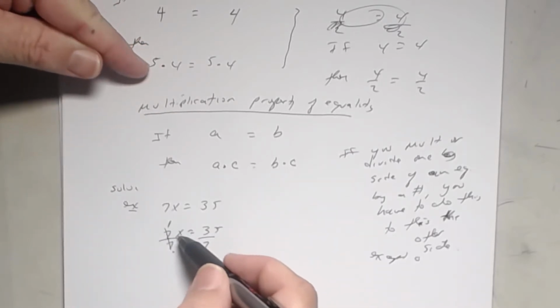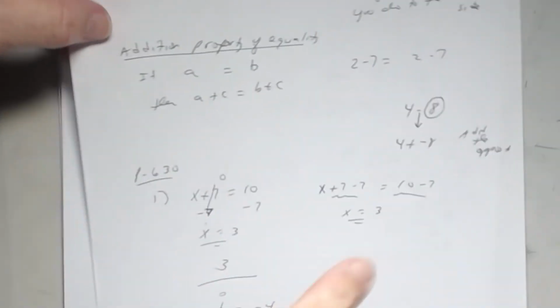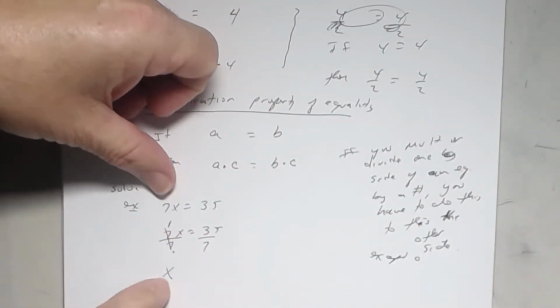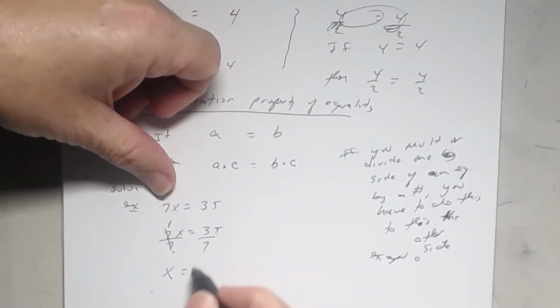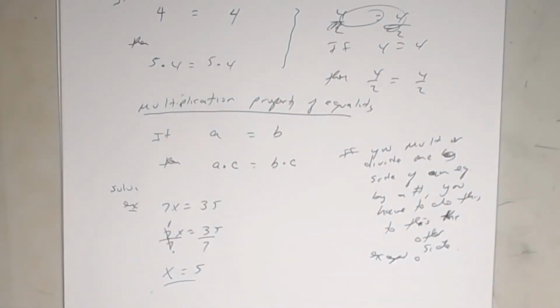And then 1 times x is x, just like x plus 0 is what? X. 1 times x is what? X. Okay. Equal, and what's 35 divided by 7? 5. So the step you have to do is just show divide by 7, divide by 7. All right? Now, don't make it a habit of just crossing this out and not putting something there. When you cross this out, it's really a 1. That's a 1 right there, and 1 times x is x.